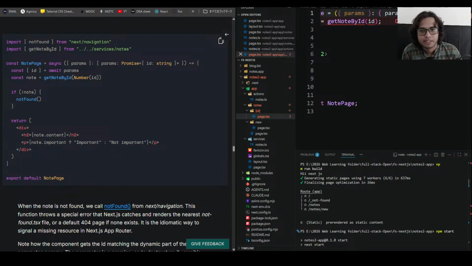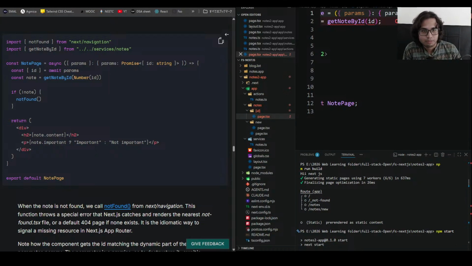Promise with id: in modern Next.js versions, 15 plus, params is asynchronous. It is a promise. You are telling TypeScript to accept a promise.